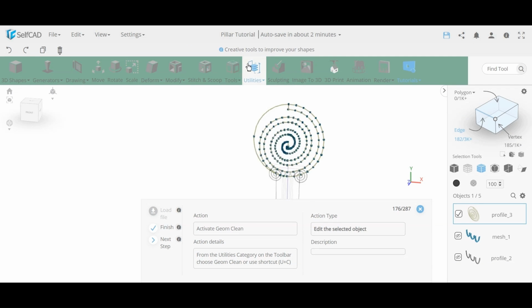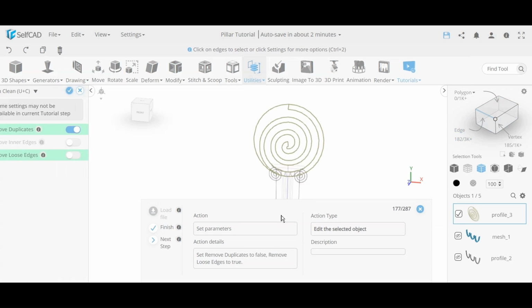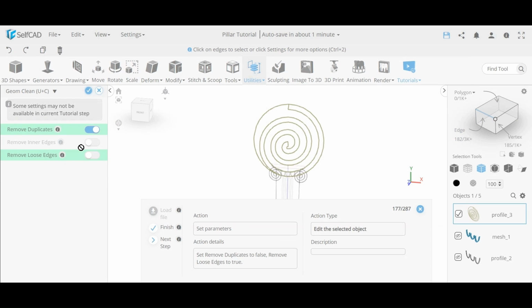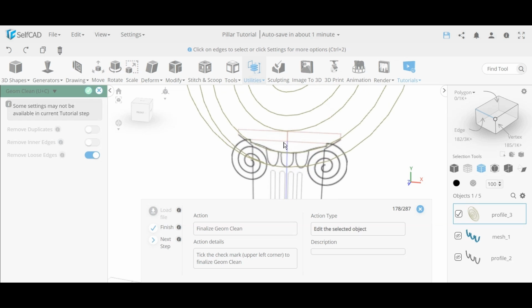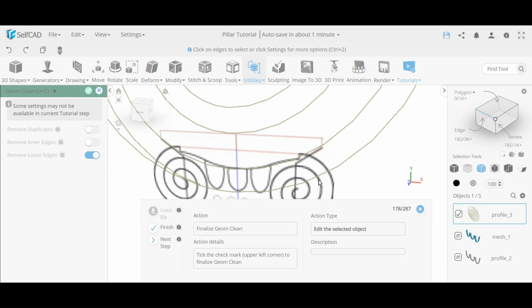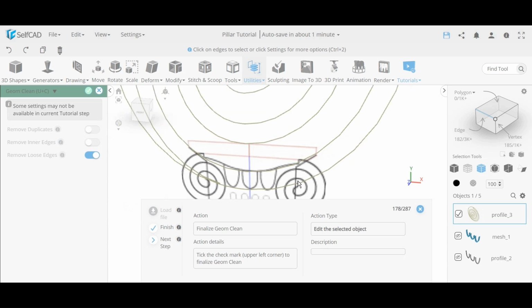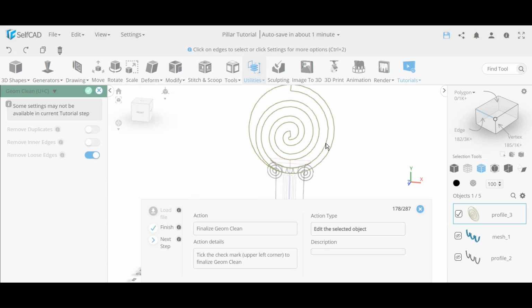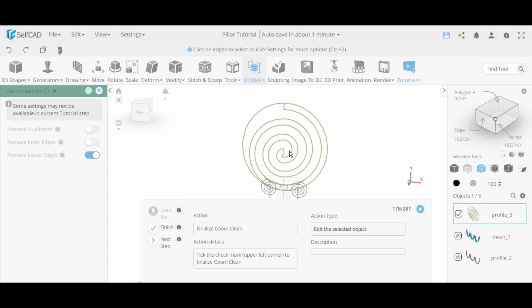Okay, so now what we can do over here is it's using geometry clean option, duplicates to false. So it's setting remove loose edges, and this is the idea here, is sometimes when you draw these things, especially when you have tiny things, if you remove something, it may be a very tiny edge that you didn't realize, and then it may make issues later that this has extra loose edges.